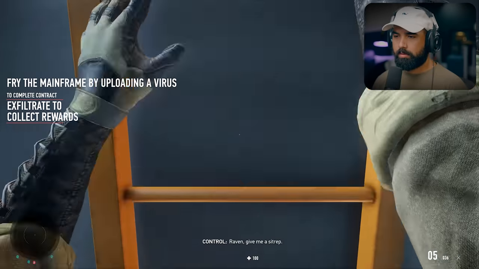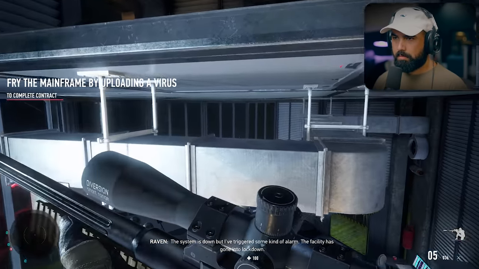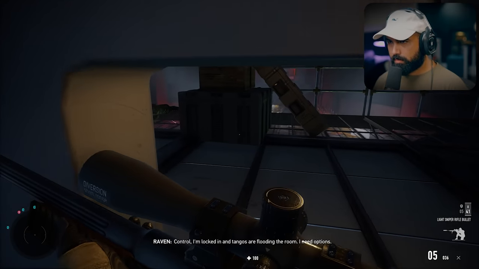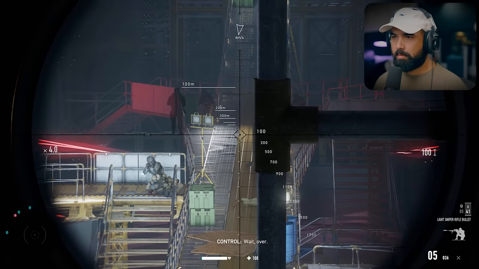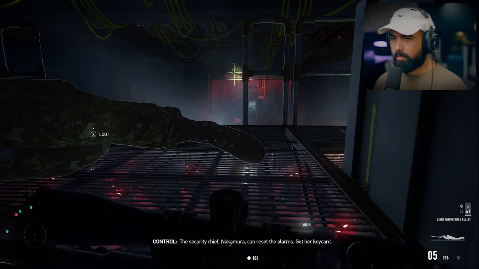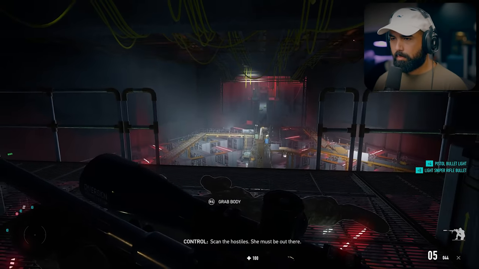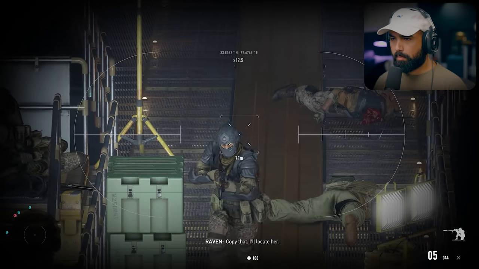Raven, give me a sit rep. The system is down, but I've triggered some kind of alarm. The facility has gone into lockdown. Oh, that's cute. Control, I'm locked in and tangos are flooding the room. I need options. Wait. Over. Come on. It's getting hot in here. The security chief, Nakamura, can reset the alarms. Get her keycard. How do I find her? Scan the hostiles. She must be out there. Copy that. I'll locate her.